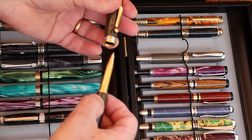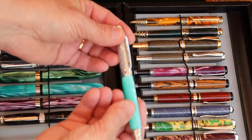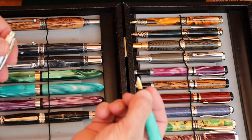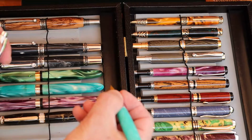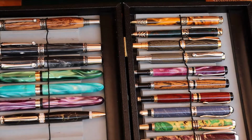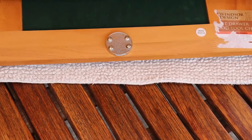I think this is a roller ball here, but they come in so many different types of designs. These right here are kind of cool. They have a small grip, number 5. This is the only downside in a lot of these. I don't like real thin grips, but again, it has a larger body, so it helps there. And then I have ball pens also, so there's one box there.